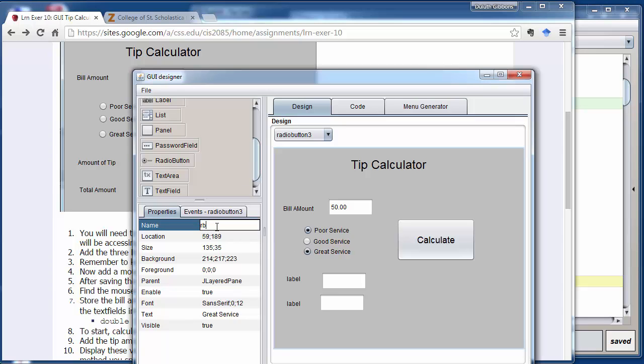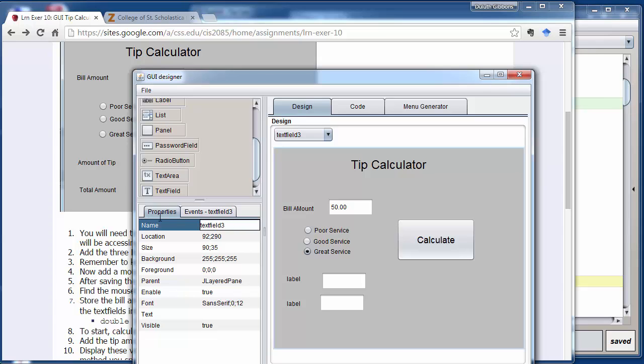Okay, so I'm going to make sure I type in the right values for my radio button. So this radio button has a good name, this radio button has a good name, and this one should have a great name. So I'm going to change this radio button to great and hit enter to record that. So now I'm going to check my text fields: txt bill, txt tip, text field 3.